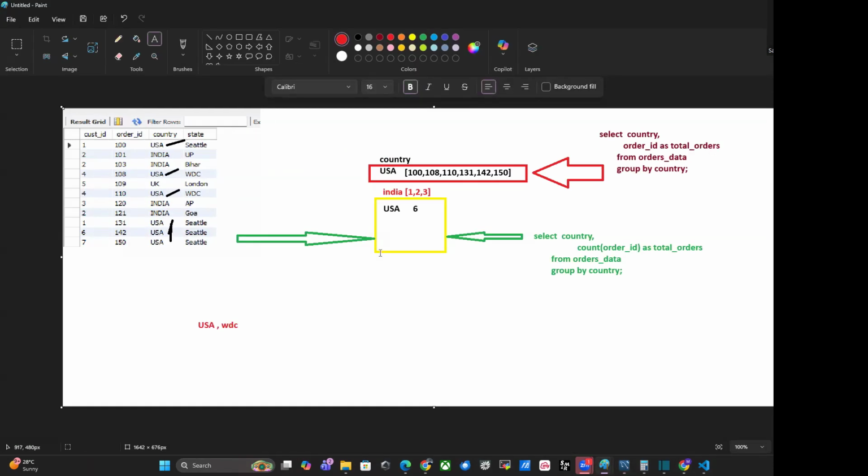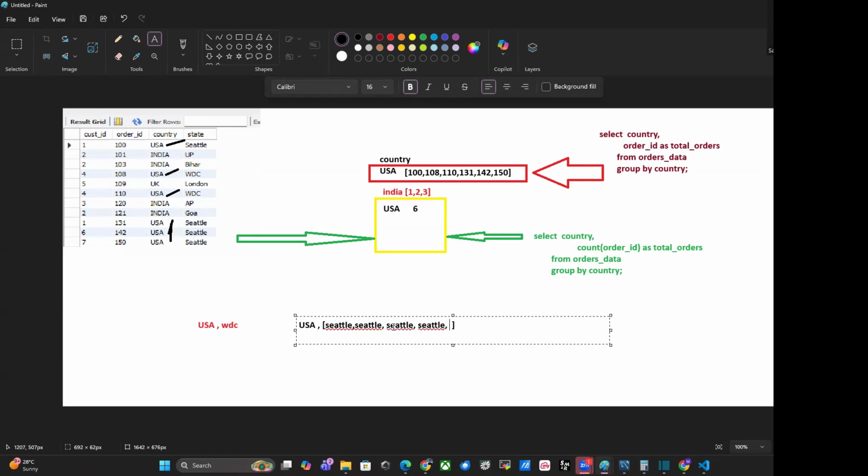You cannot represent it like that, right? Let me write it for you, you will get some more clarity. USA is there. This is another column. Seattle is having four times, right?